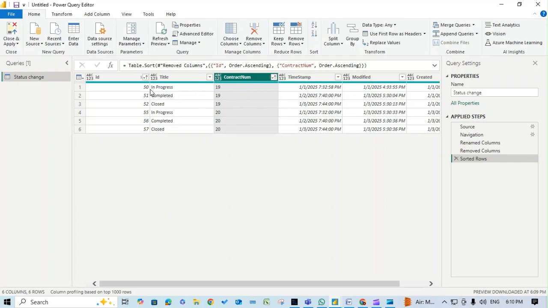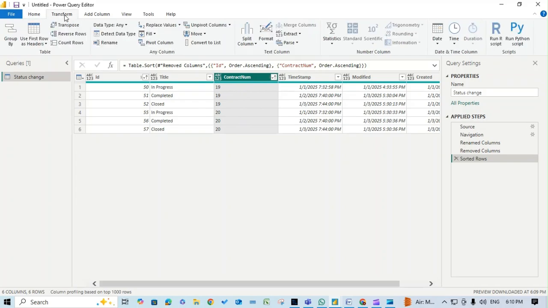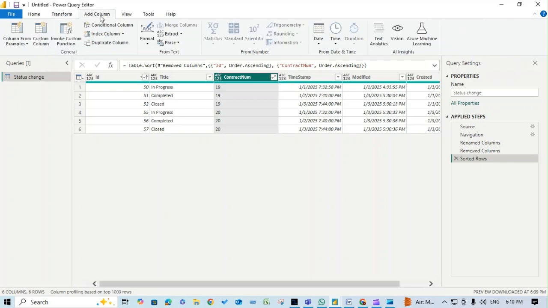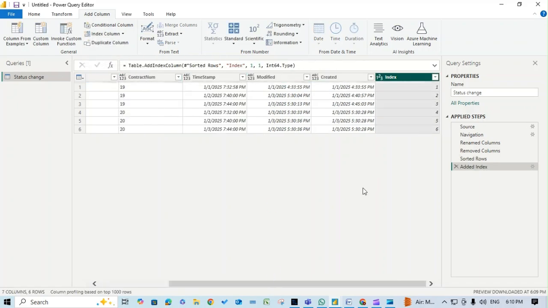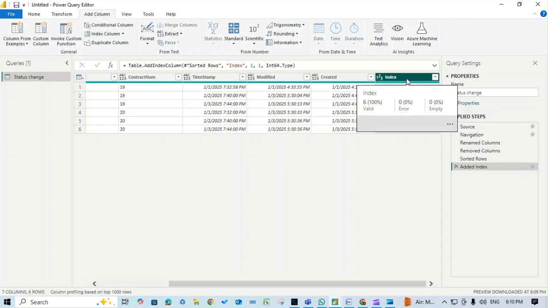Then go to add column and click on index column, and add one index column that will be like a serial number from 1 to 13. This is very important so that you have independent sequential numbers, which will be helpful to add your DAX formulas.